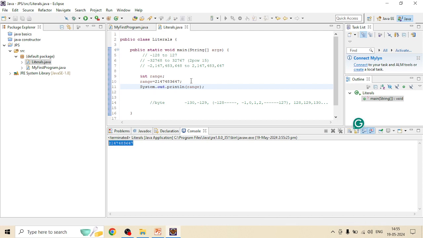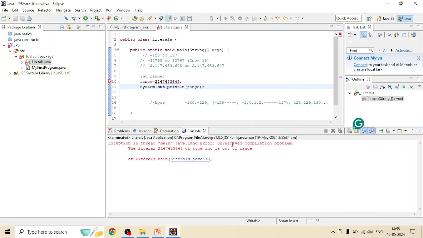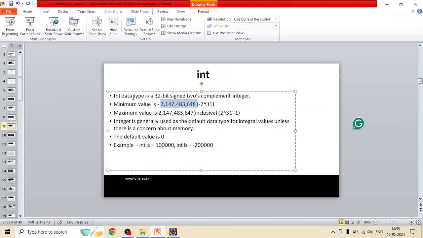Increase by 1, boundary condition, run this, you will get an error. Unresolved compilation error you will see here, integer is out of range, and if you click over this line, you will get highlighted where the error is. Good. Come to the PPT.